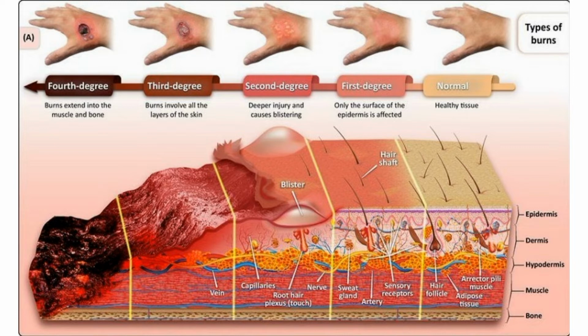A third degree burn, or a full thickness burn, destroys the epidermis and the dermis. They may go into the innermost layer of the skin and the subcutaneous tissue. The burn site may look white or blackened and charred. This is what's known as a full thickness burn or a third degree burn.